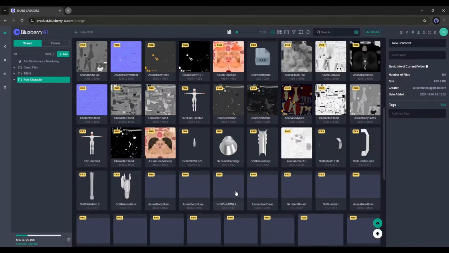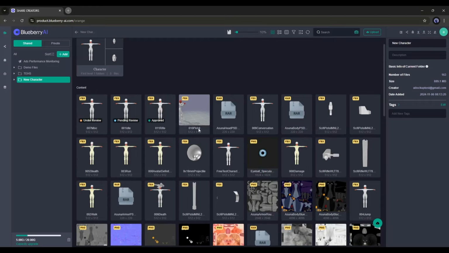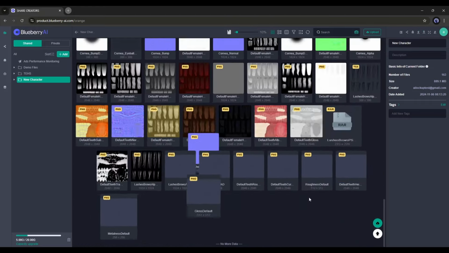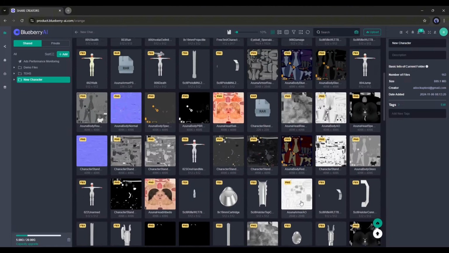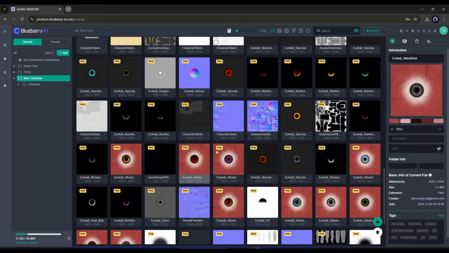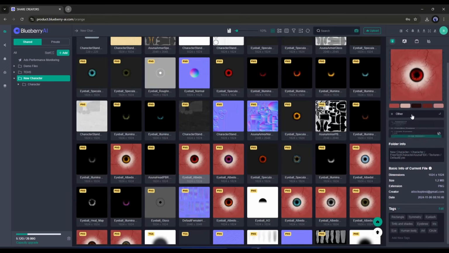And here it is. You can see all the assets here. As I uploaded a rigged and animated model, you'll notice several model files along with textures, meshes, and other files. If you select any of the files, you will see all the information about them. File status, file location, and basic info. At the end, you'll find the most interesting part, the tags.